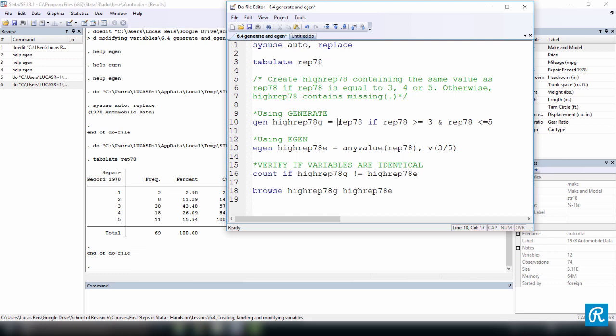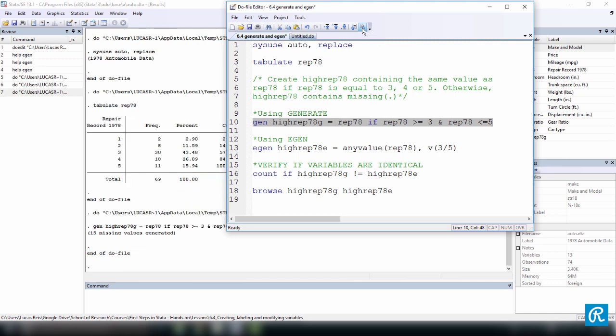It's going to equal rep78 if rep78 is higher or equal to 3 and lower or equal to 5. So we are fulfilling this requirement over here. And otherwise, it's going to contain a missing value. So every time this is not fulfilled, everything else is going to be a missing value. Let's do this, select everything, and execute it here.